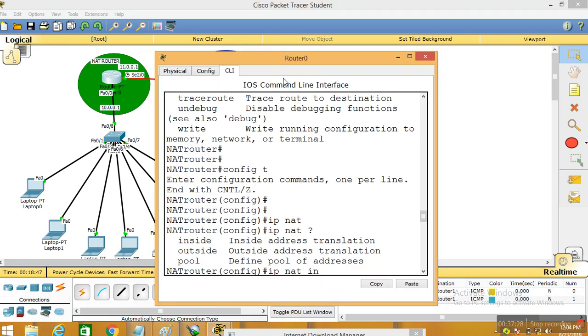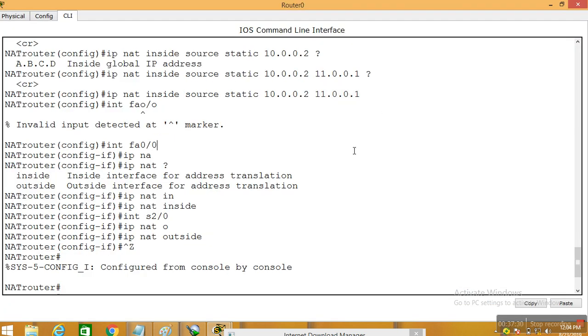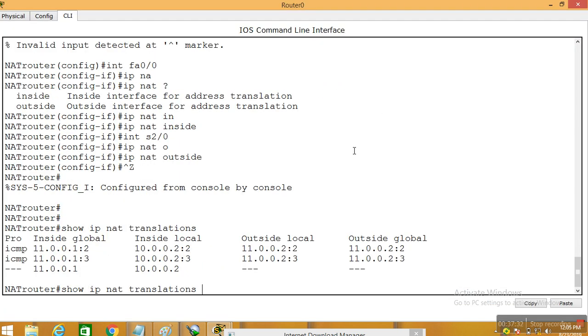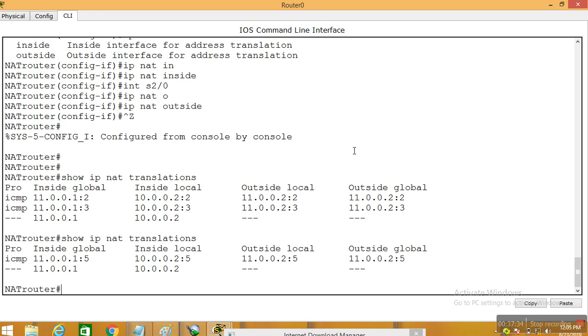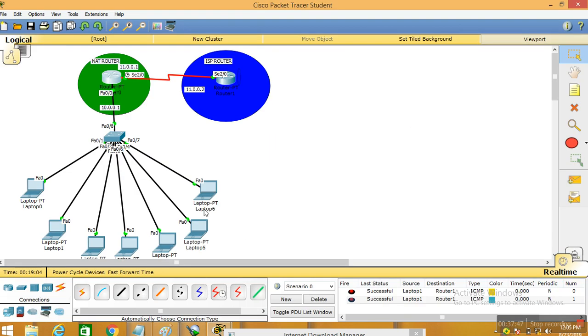See here, is it translated or not? Now check again. There is no translation of the 10.0.0.3 IP address. Okay, only the 10.0.0.2 IP address can be translated. So check another IP address again.